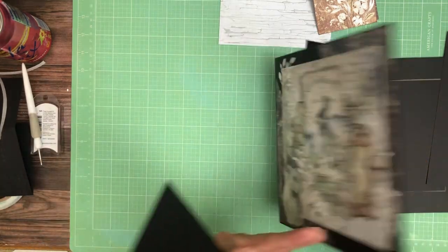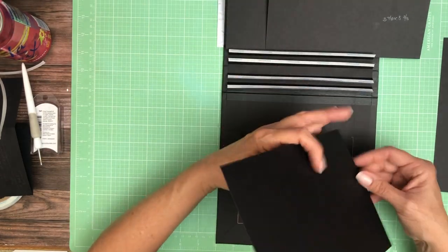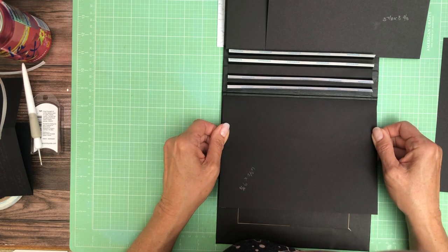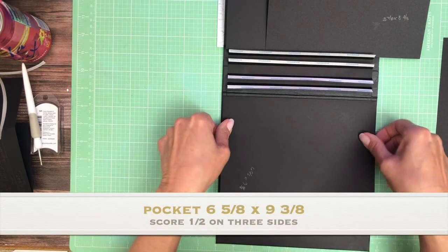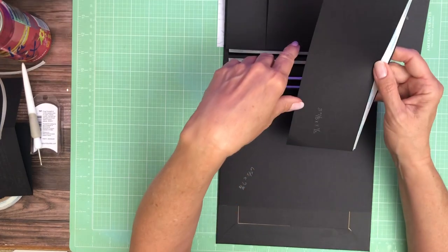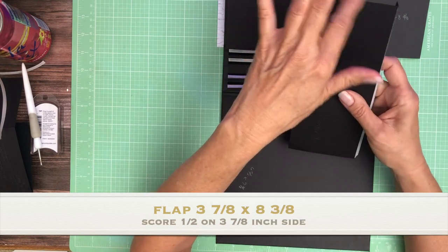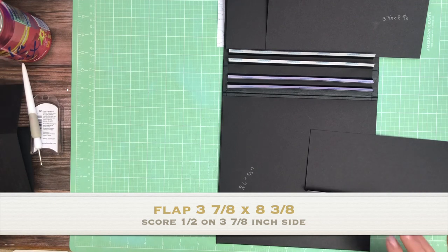Okay, I'm going to turn this sideways so I can see my edges. You want to make sure you're clear of the spine area. Okay, there's the pocket, and then here's our flap. The flap is 3 7/8 by 8 3/8. You're going to score a half inch on the 3 7/8 inch side, and I forgot to mention you're going to do a half inch on three sides to form your pocket.